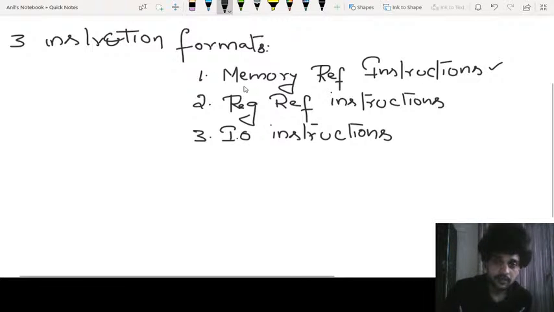What are the locations in the computer system in order to store something? I do have three things. If you want to store something, I need some memory forms. The first memory form is obviously the processor's registers. The second memory form is main memory. If the operands are collected from main memory, then these instructions are called memory reference instructions. If the operands are collected from processor registers, then these are called register reference instructions.